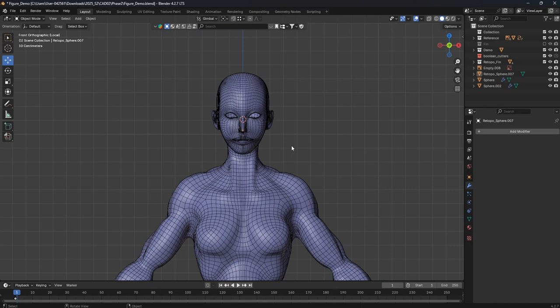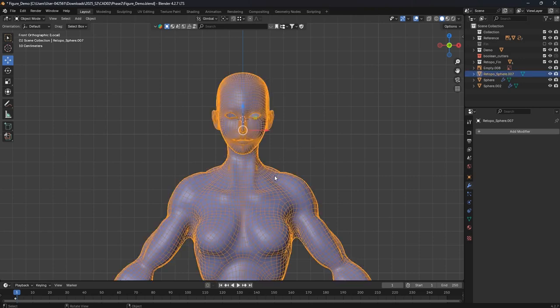So the next things, based on my schedule and my teaching plan, the last two things I want you guys to learn: one is texture painting, another is rigging. If we don't have enough time to finish the rigging, then we can simply use Mixamo to do that. Well, it is also okay. But if we still have time, I do want to teach you how to do proper rigging manually. Alright, so anyway, let's take a look at the texture painting part. That will be the next thing we're going to do.